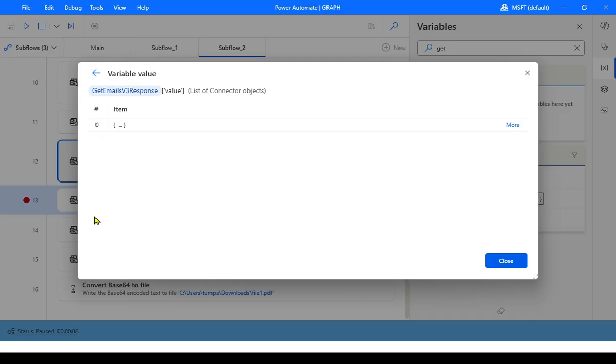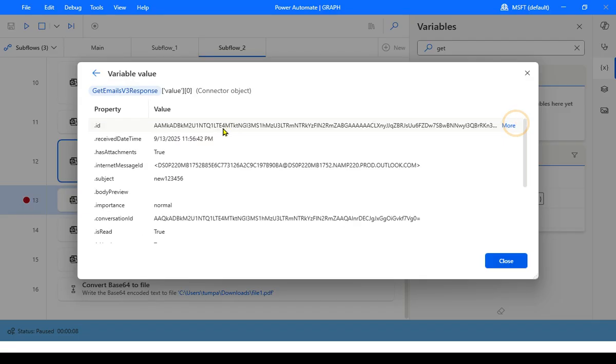You have multiple rows here, but since I have only one mail in my inbox, I am getting 0. It's like an array, it starts from 0. If you are searching for the next mail with the same subject line, it will be 1. Then you have to come to this property you want to select and give it here.